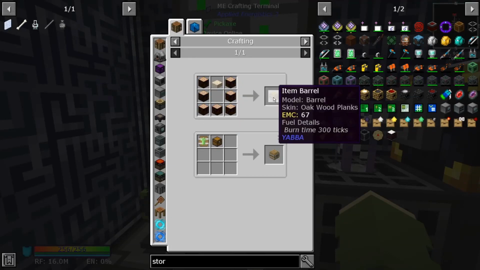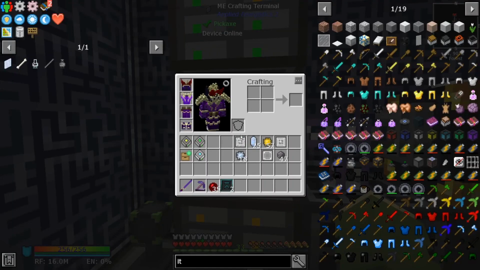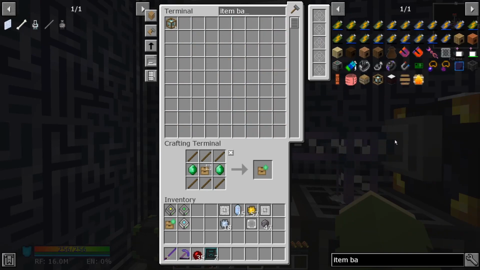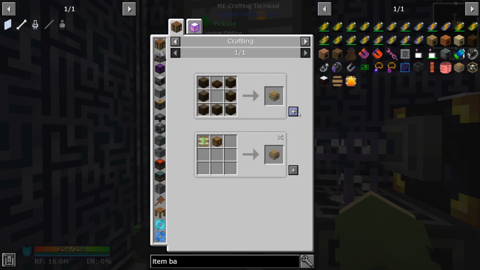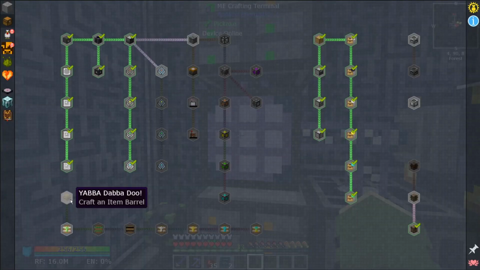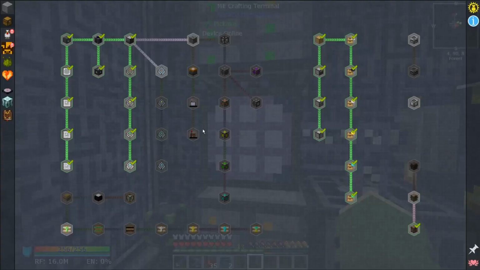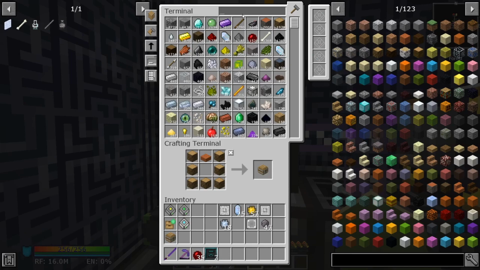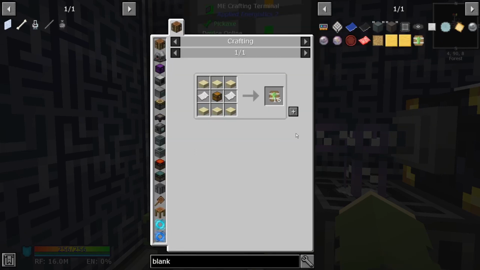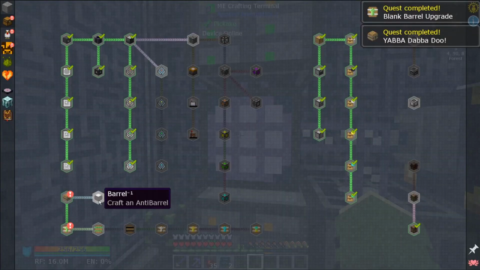craft an item barrel. That shouldn't be too bad. As long as we are in the search bar, I guess. And item barrel right here. One item barrel. And that's... You have to create a blank barrel upgrade. Where is... There. You should get those.